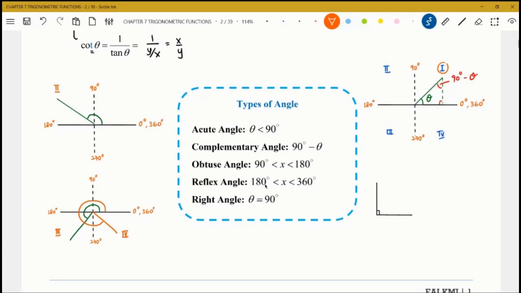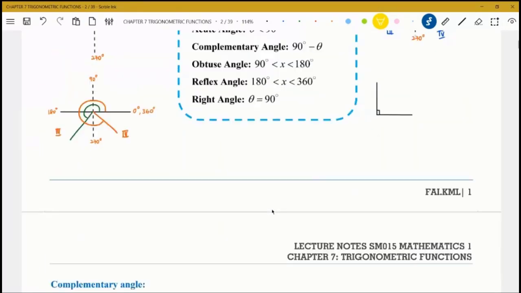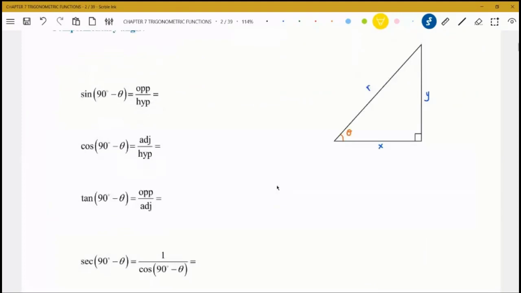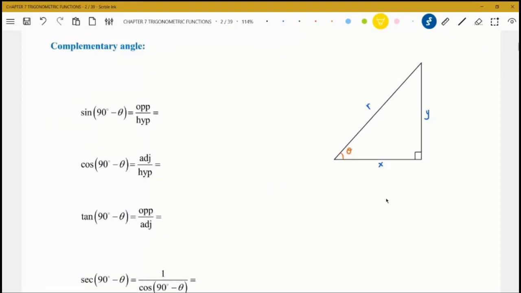So next one kita akan go through for the complementary angle, which is sudut pelengkap. We need to find sine, cos, tangent, secant, cosecant and cotangent for the 90 minus theta. Kalau tadi kita cari untuk theta, sekarang kita nak cari untuk 90 minus theta. So we proceed to the next one, which is here. Okay, so the same triangle. So we have theta here. So complementary angle, which is where we have it here, 90 minus theta.